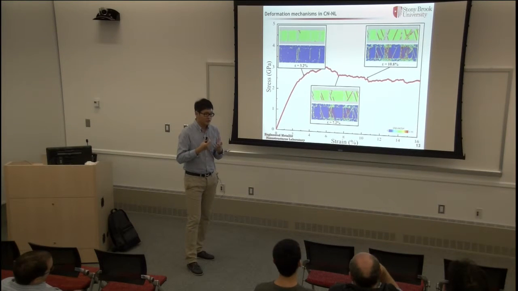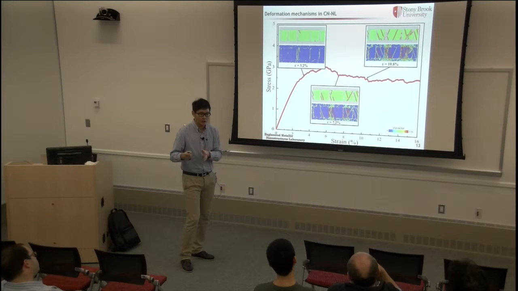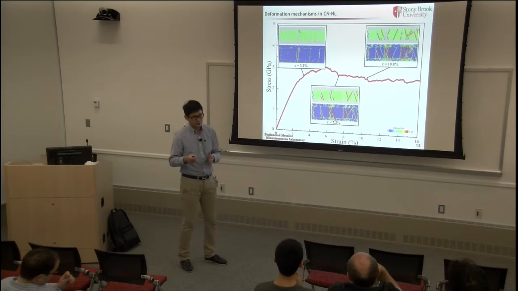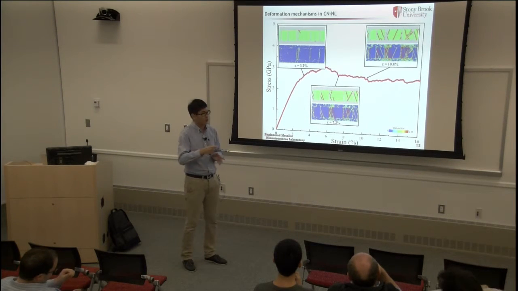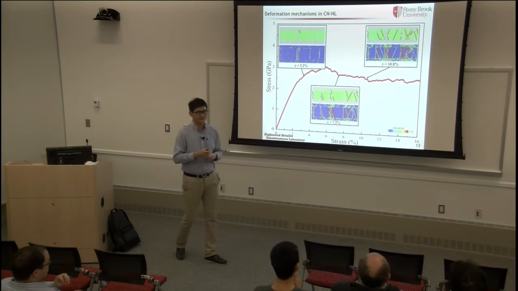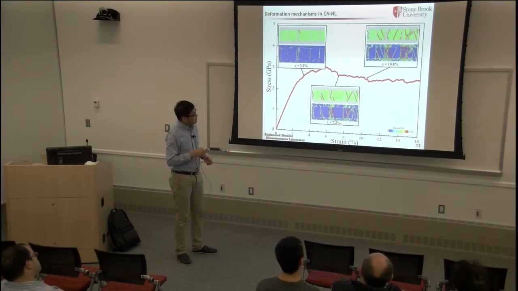So when we do the simulation, we set the total time step. We set a step which is about 2 femtoseconds. And then we run a certain number of steps and set the strain rate. There's a command in LAMMPS which is fix deform, and you can set a strain rate, and then we deform for a certain time until it reaches a certain strain. We can calculate the strain from the time step.